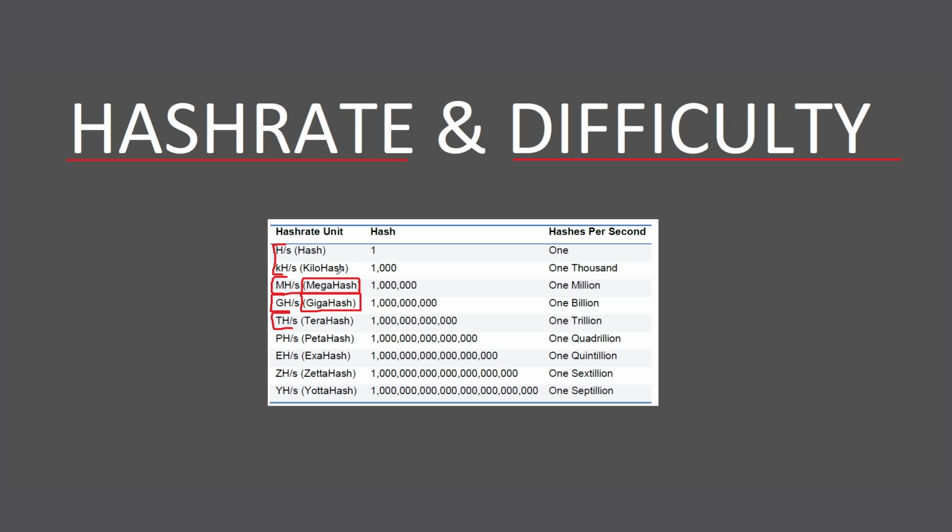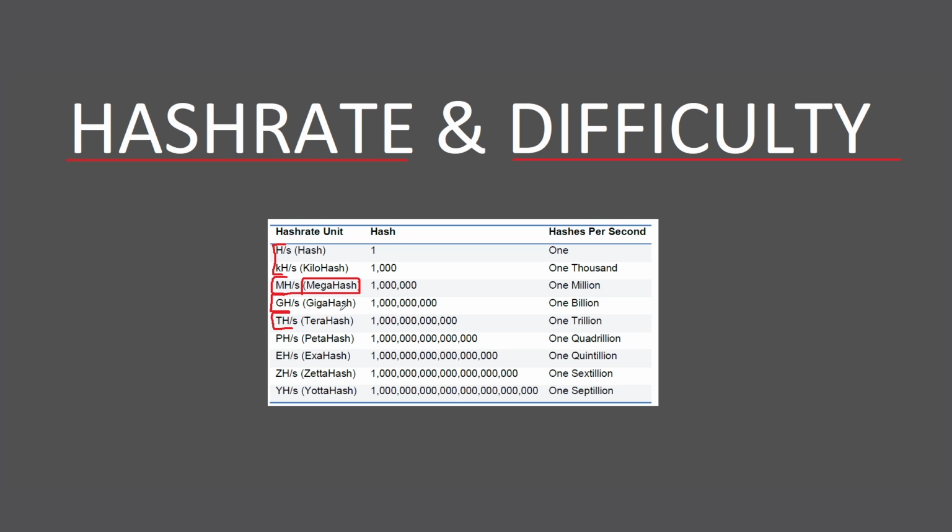But the main rule I'd say is CPUs are in this range, GPUs are probably megahash, and FPGAs are in the gigahash range. And obviously the ASICs are in the terahash range, but you can get into these ranges as you increase GPUs on a rig. Let's say you had, I don't know, 4 GPUs on a rig, you could get it up to the gigahash range depending on how powerful they were. All of them combined would give you maybe 2 gigahash instead of the 500 megahash for one GPU.